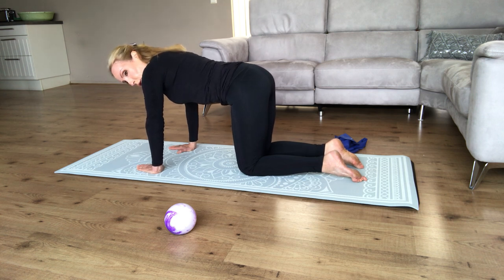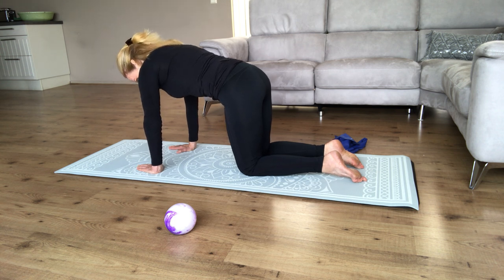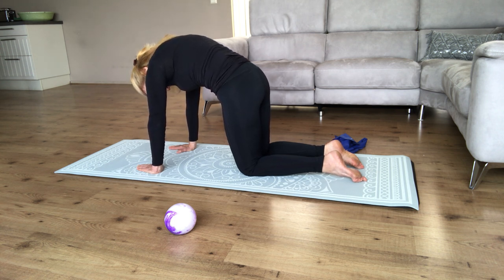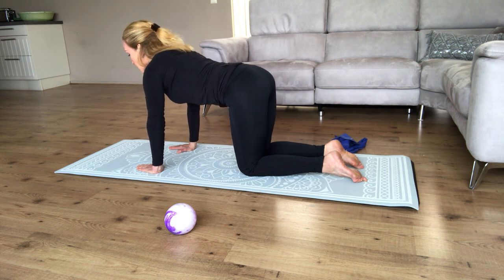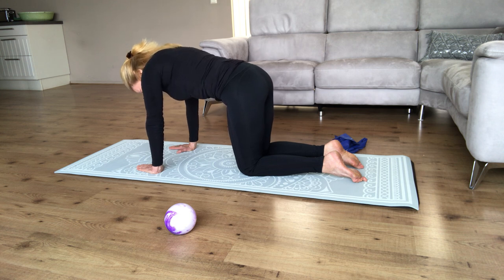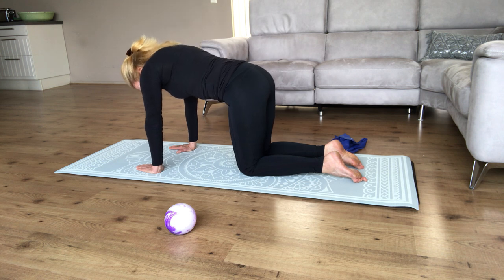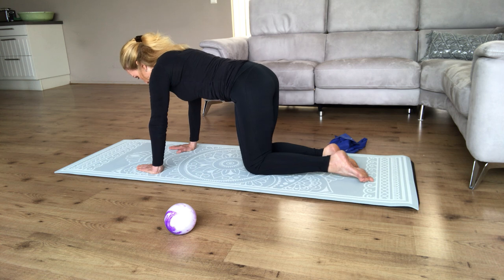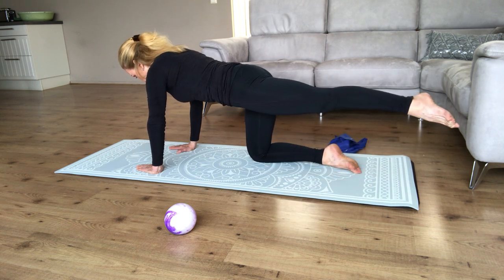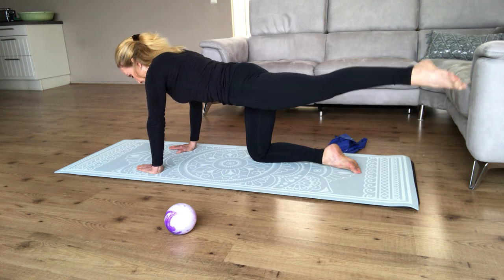Let's go to a couple of cat poodle. So you round the spine, actively look towards the abdominal, and tail and head to the sky. And once more, round yourself, push the floor away, and round. Find your table position, elongate the left leg, point it, and pulse, and up, and up.